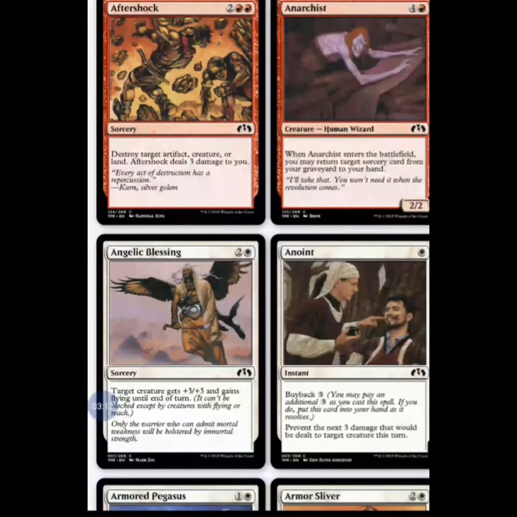Anarchist. A red mnemonic wall, except he's a 2/2. 4 and a red will get you an Anarchist, 2/2 Human Wizard. When he enters the battlefield, you may return target sorcery card from your graveyard to your hand. Sorcery only. Eh. But then again, a lot of red spells are sorceries. I mean, blow up a land, then play an Anarchist, and then blow up another land. Or creature, or artifact. But Gorilla Shaman just works way better.